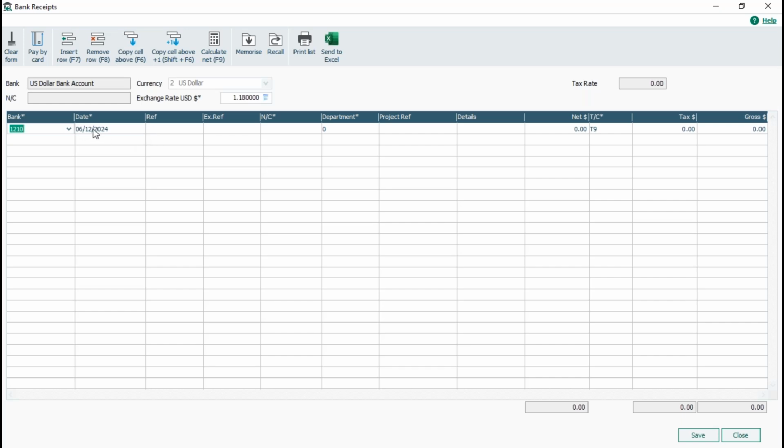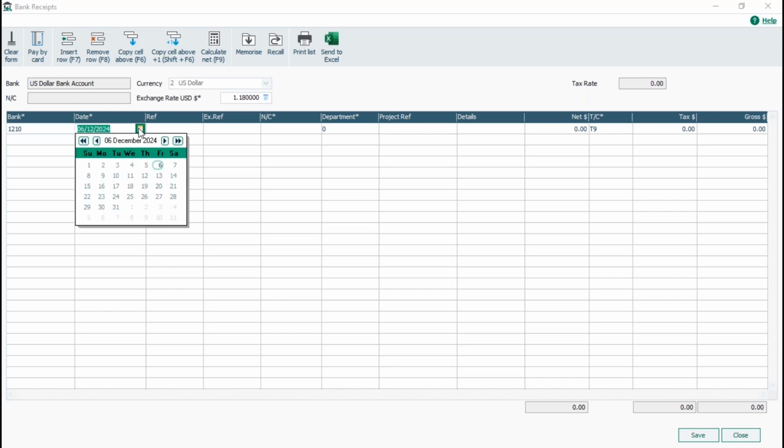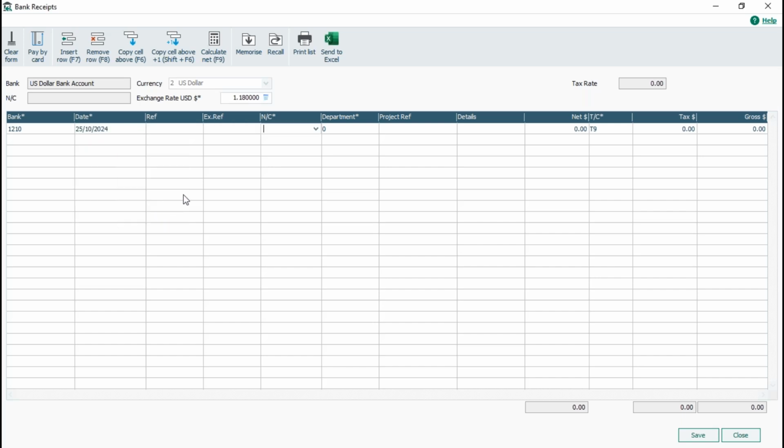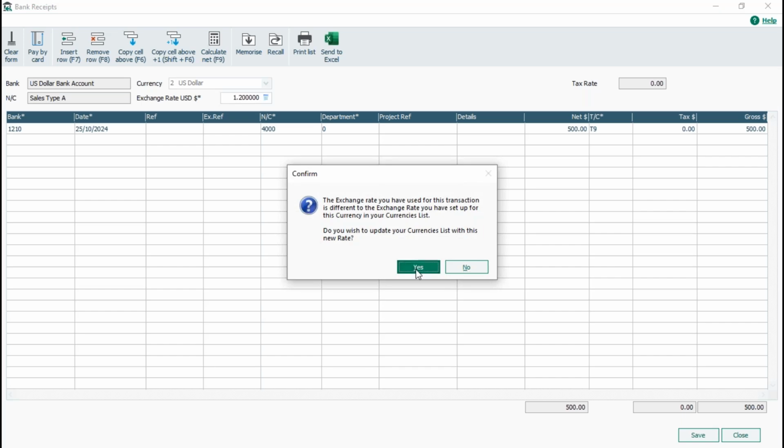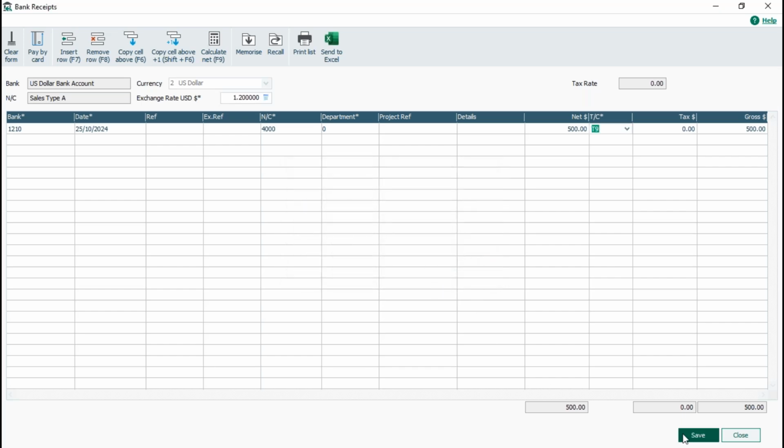And then the final one, I think in the example we had the 25th. Just select it from the calendar this time. Again, that was for $500, and for a slightly different exchange rate. This time it was 1.2. You see that message keep popping up every time I change that exchange rate. So we'll quickly save that.